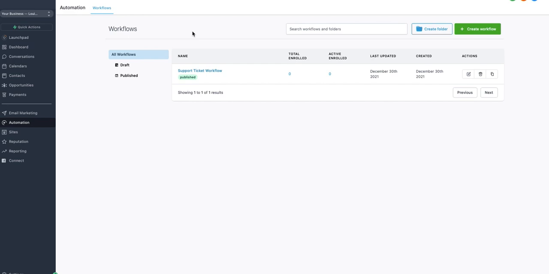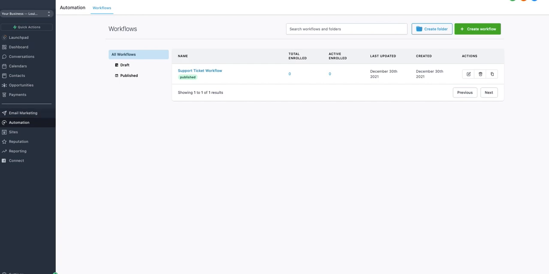We also have some workflows already created in this section that you can tap into, like our missed call text back program. For example, if somebody calls your phone number, you can automatically text them back and say, hey, sorry, we missed your call. Is there something I can help you with? So you can take advantage of those missed call opportunities and really automate your business and not miss out on all the opportunities that are happening.